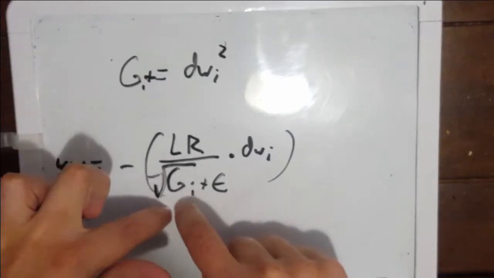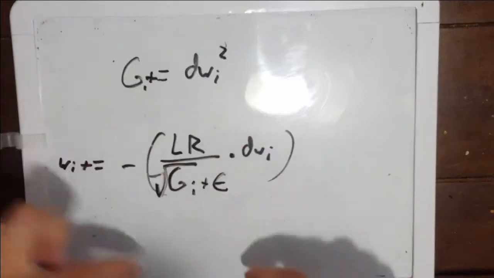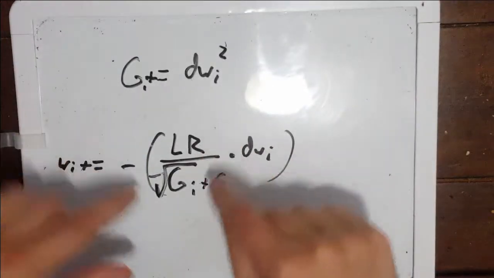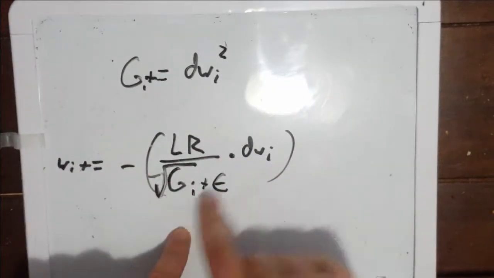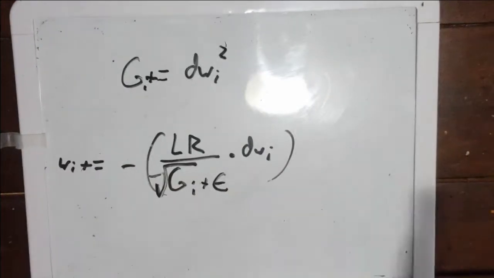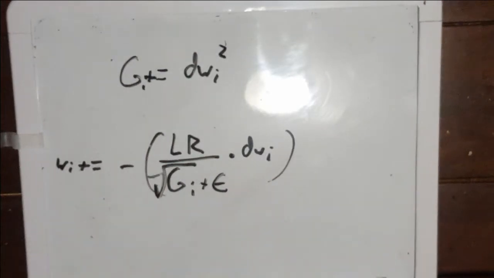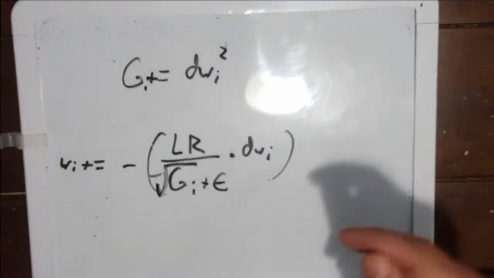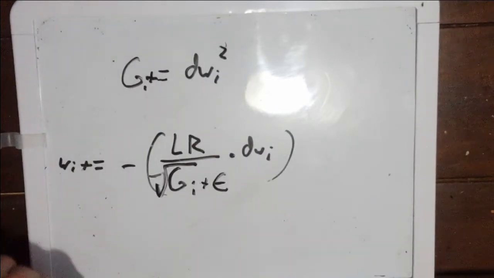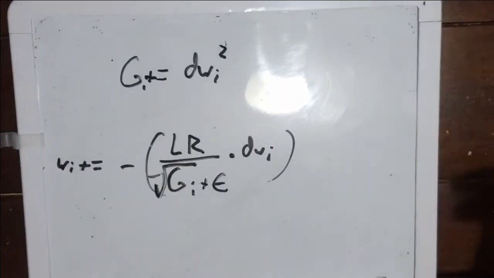Our denominator is going to get larger and larger, so our learning rate is going to get smaller and smaller. So say this is a huge number, we're dividing by it, we're going to get a very small number and multiply that. So we're going to take very small step sizes. So basically what it's doing is shrinking our learning rate. And if we go back to this, it's going to take very large gradients this way and shrink them down, and then we can get a nice little path out there.